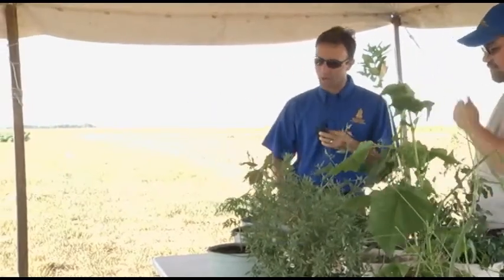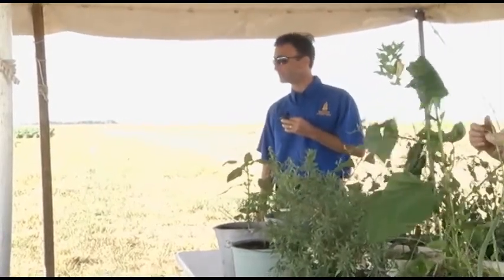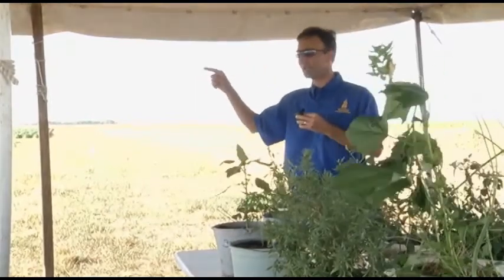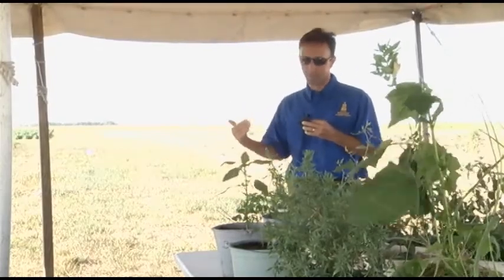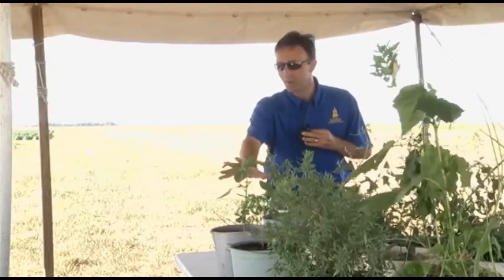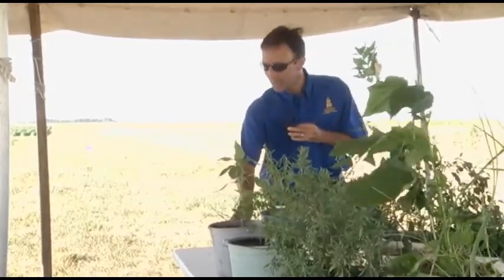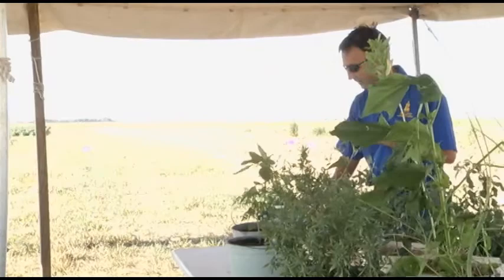Speaking of water hemp, how about the glyphosate-resistant water hemp? Not that that's water hemp, but it's spreading quite a bit this year. People are adjusting though. One thing we want to hit if we have time is the late burndown on water hemp in beans. That's one of the big questions now: can I still hit it with Cobra? But it's pretty tough. We've got options. I haven't been freaking out about glyphosate-resistant water hemp. I know it's a problem and it's going to get to be a bigger problem, but we've got FlexStar, Cobra. Bottom line is we've got options there, so I haven't been really too concerned about the water hemp.